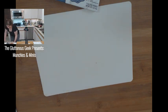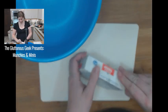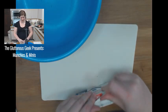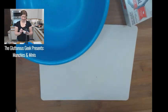Since cream cheese does take a little while to soften, I'm just going to go ahead and put it into a mixing bowl to get that to soften up. If you're wondering how much 12 ounces is, I'm going to make it easy for you. A standard box of cream cheese has about 8 ounces in there, yeah.